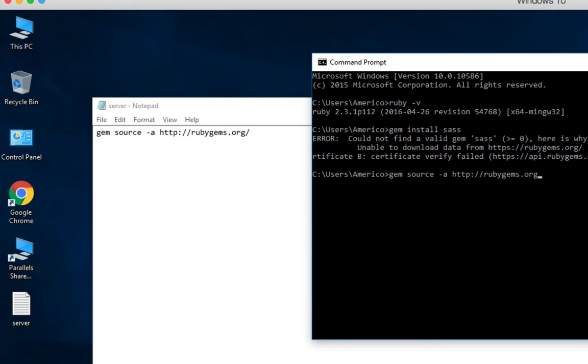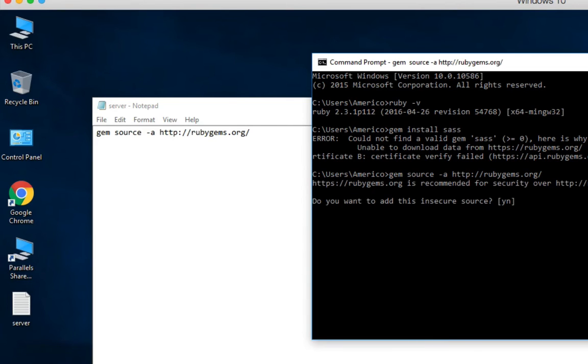I think it's right. gem source -a http://rubygems.org, and hit enter and answer yes. And now we have the new address added to the Ruby installation.